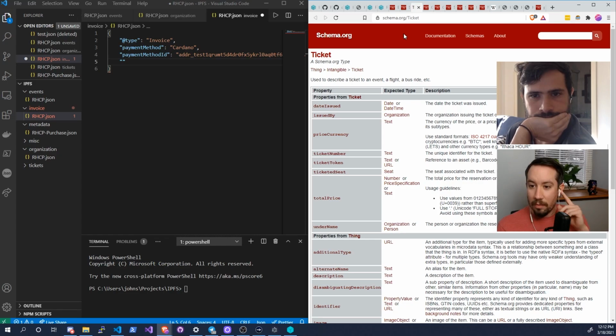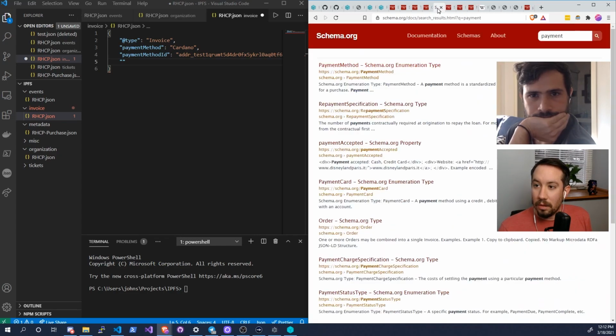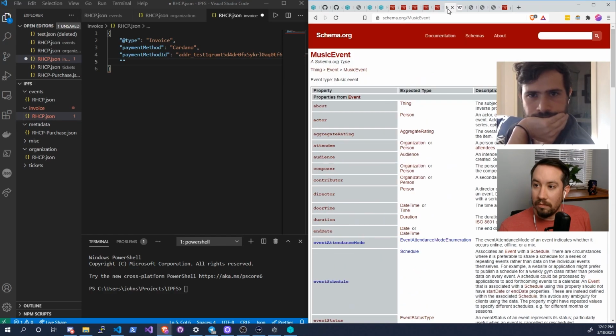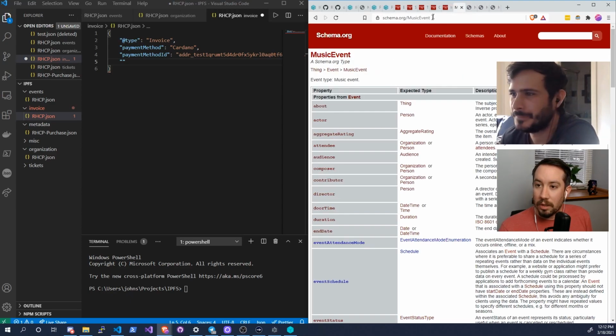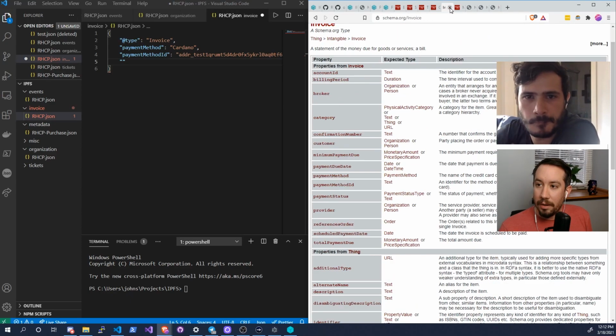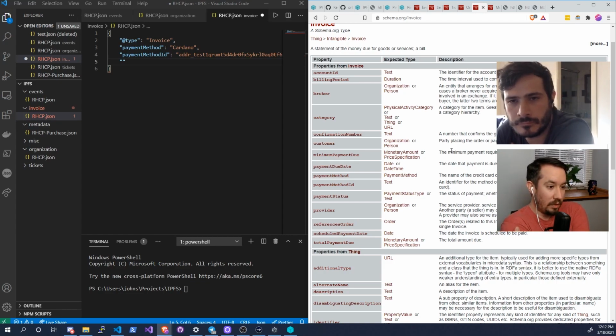Okay, so the reason why I'm looking at this, right? So I guess when you look at it, I don't need all of these. Invoice, music event, keep that up. All right. So when I look at invoice, the minimum amount, okay, so really the amount, we could put the amount here, or we could just reference the ticket so you understand how much it is, right?